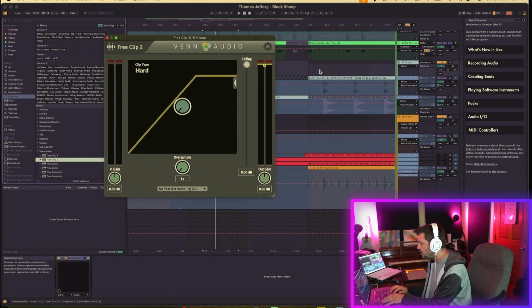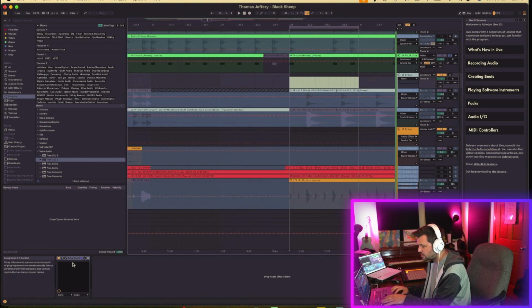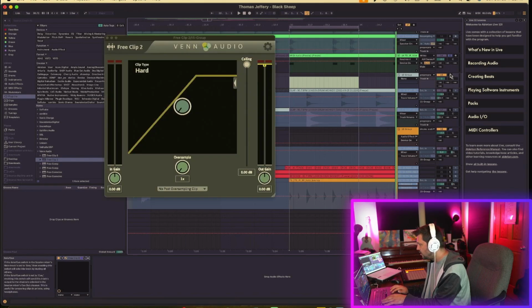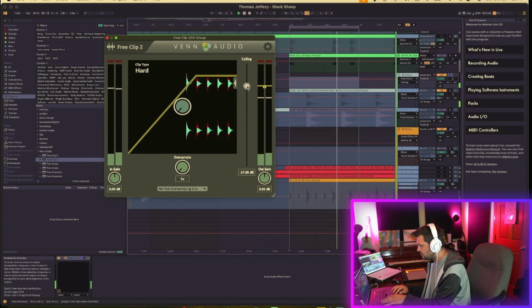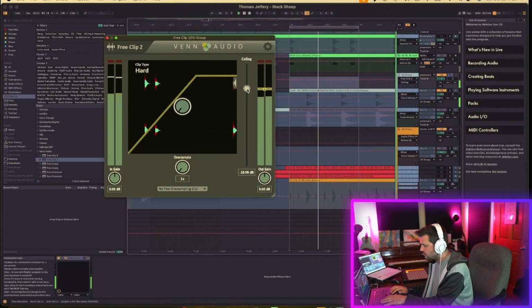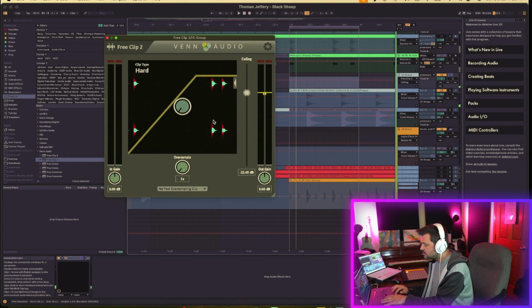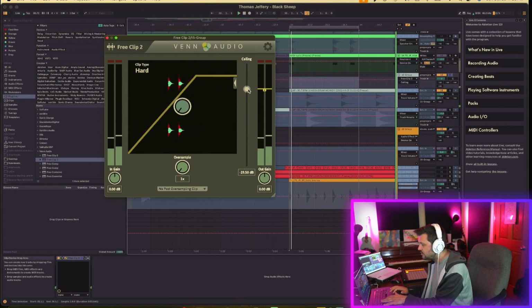Now watch, no matter what I do to this section, so I'm going to loop these 2 bars here, and we're just going to focus in on these 2 snare hits, okay? We'll solo this out. Look how aggressive I'm being with the clipper. You can only really hear it in that first clip where I bring it down a little bit too far and back it off. Let's try and mess with this again. As you can see right here, I'm clipping it a whole lot more than it needs to be. I can be a little bit less aggressive.